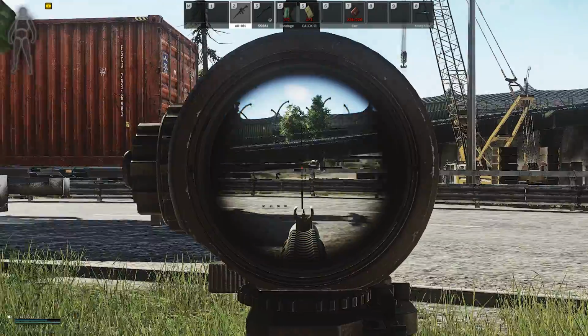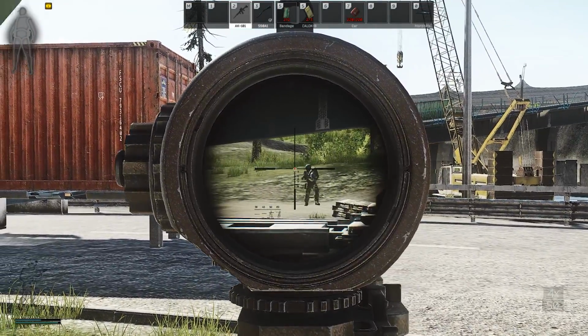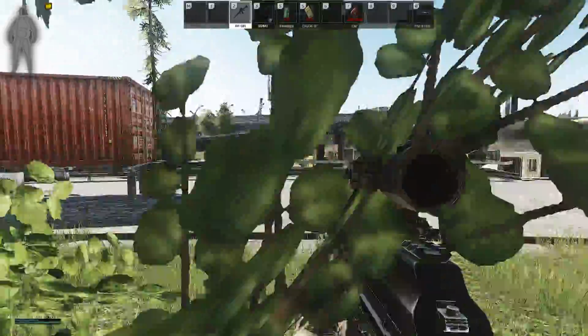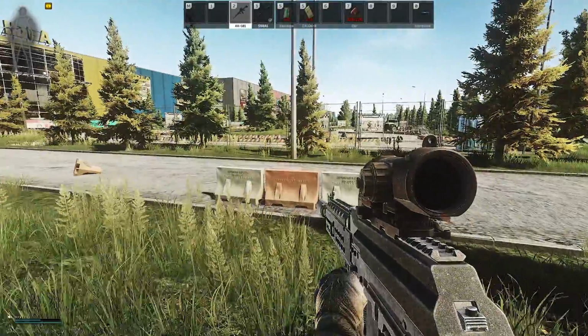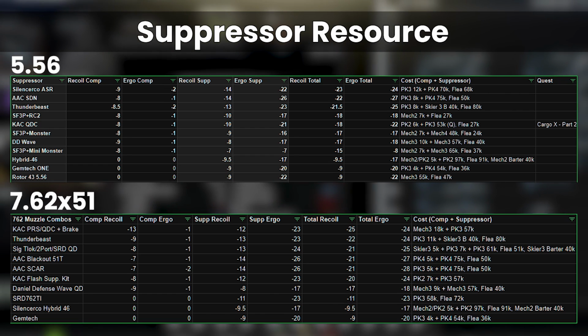So as I said, we're not going to go through every suppressor in the game because there are a lot of them and some of them are much easier to compare than these. So we're going to focus on the 5.56 suppressors and the 7.62 NATO suppressors. I'm going to link to a chart in the description as well, one that I'll be referencing so we can decide which one's the best.